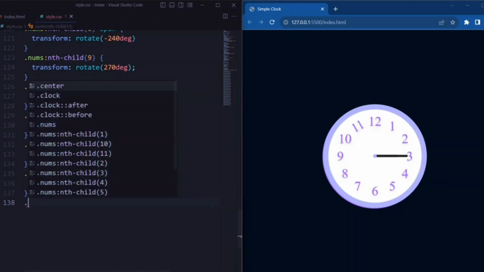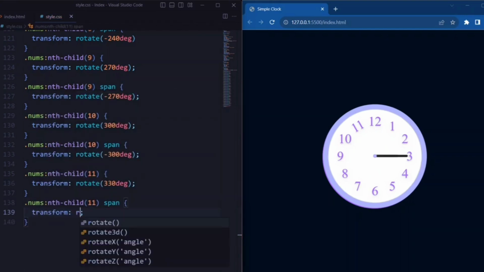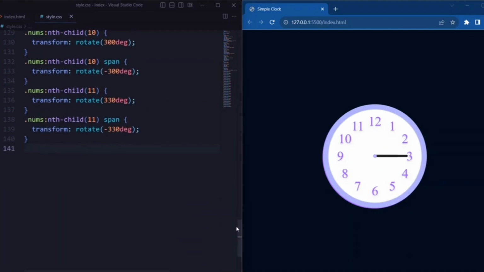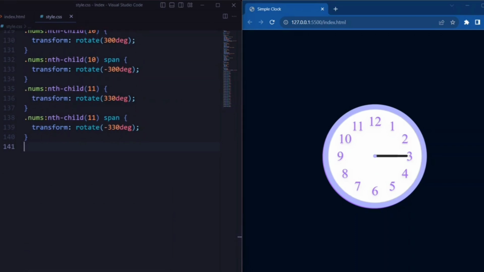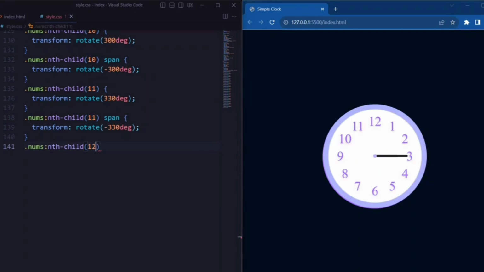Here we set the transform to rotate 330°. And let's target the span element inside the 11th list item. Here we set the transform to rotate -330°.